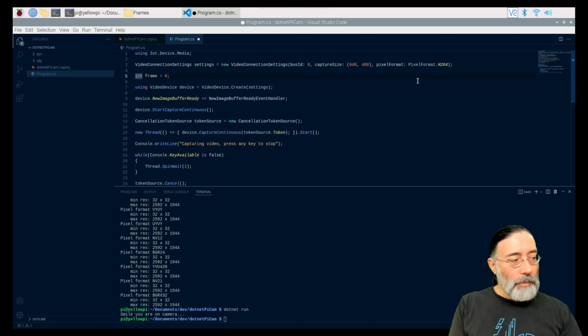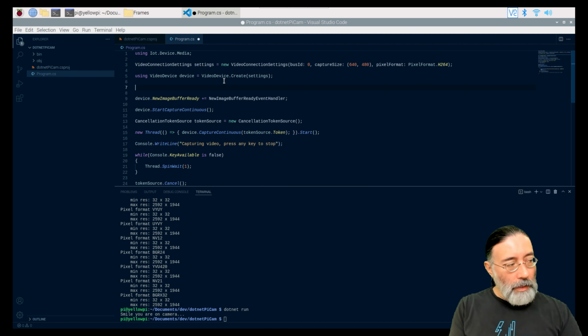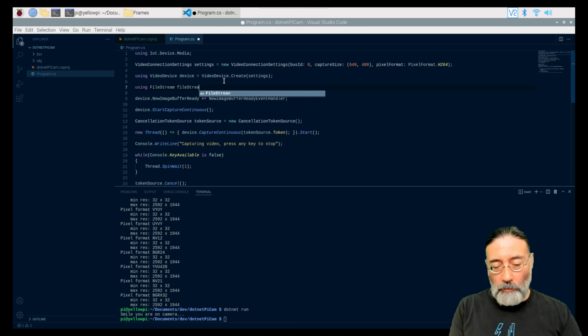And now if we're going to capture real video, we actually don't need to start capturing the frame count, so we could get rid of this. We are going to need to create a video device, obviously, but what we can also do here is we can say using file stream. So a file stream is a way of writing to a file.